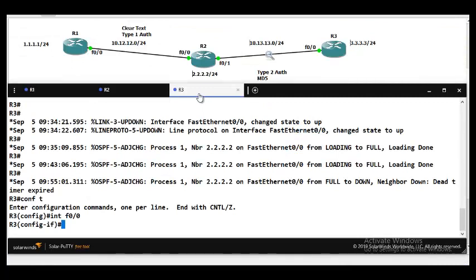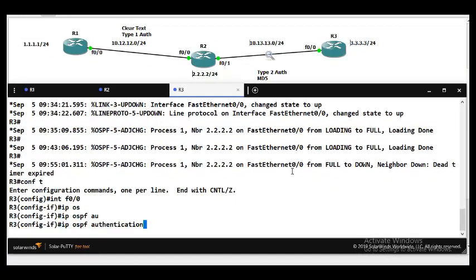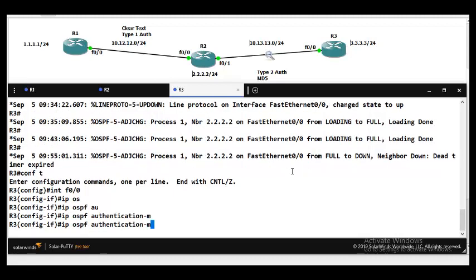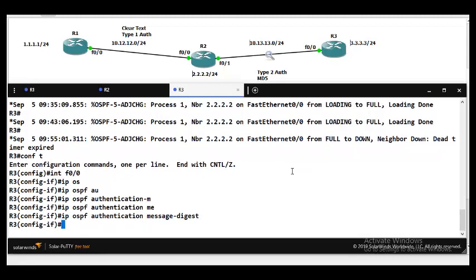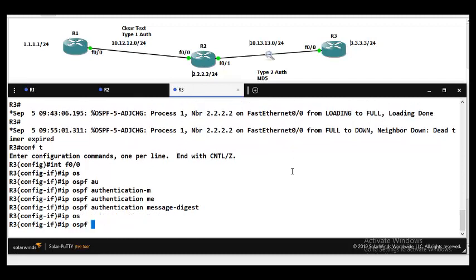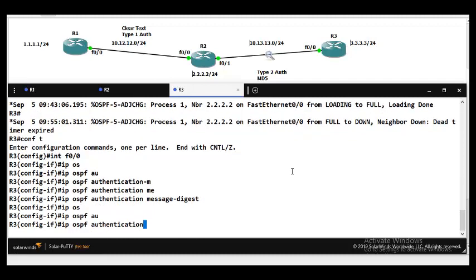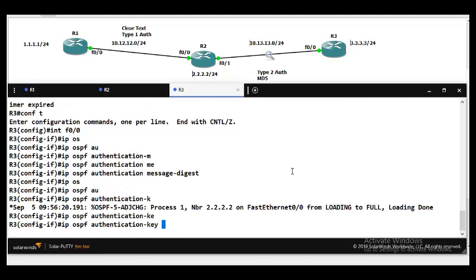You see F0/0. And we'll say ip ospf authentication message-digest, and then ip ospf message-digest-key, XYZ123.